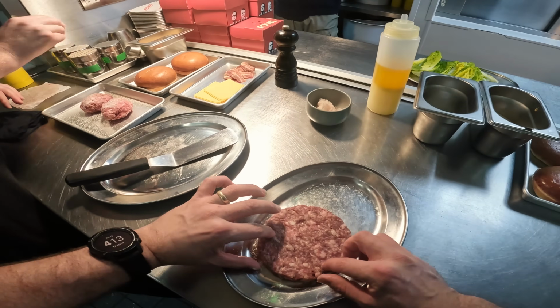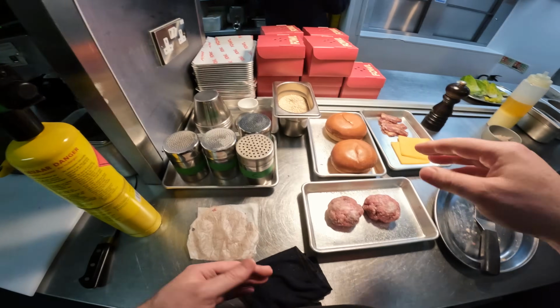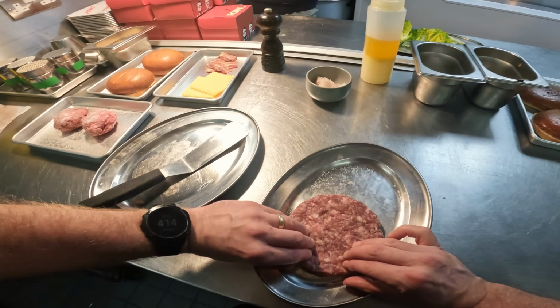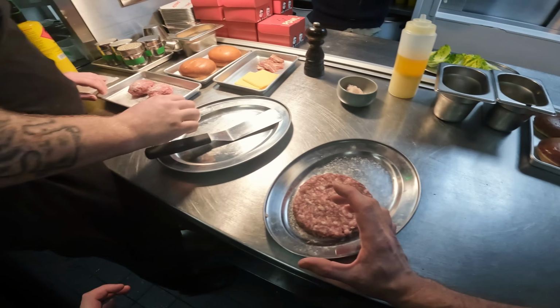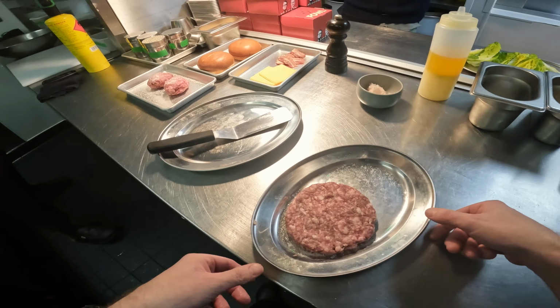I have a 180 gram patty, smaller than a half pounder. We've got beautiful aged dairy fat minced through, probably about a 25% fat ratio. This is our current burger we use at Fallow. I'm just pressing it nicely into a perfect cylinder. I want to go about 10% larger than the bun, so when it cooks and shrinks, it will be exactly the same size as the bun.